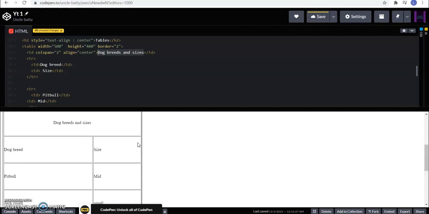So that's the first row, and everything that's in there will be 1, 2, 3, 4, etc. throughout the columns, in the order in which it's placed. And that is basically that on tables. That is all you need to know about tables for the basic school syllabus. When we get into CSS and more responsive web design and formatting, there will be background colors of tables, different cell sizes, etc. But for the basics, this is all you need to know about tables.